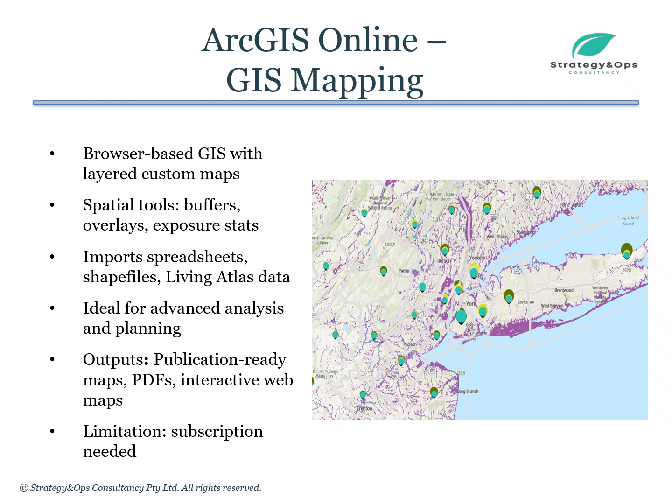The platform accepts spreadsheets, shapefiles, real-time feeds, and data from Esri's Living Atlas, making it easy to build complete maps in one place. Outputs are polished and shareable, whether exported as images/PDFs or published as interactive web maps. ArcGIS Online is ideal for advanced analysis, planning, and stakeholder engagement. Its main limitation is licensing cost, though education and nonprofit discounts are available.